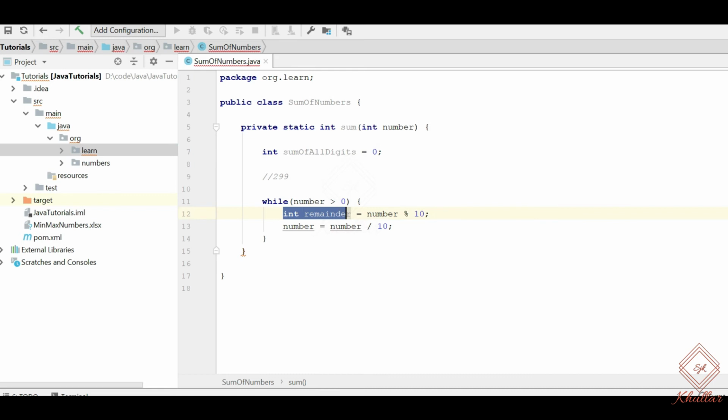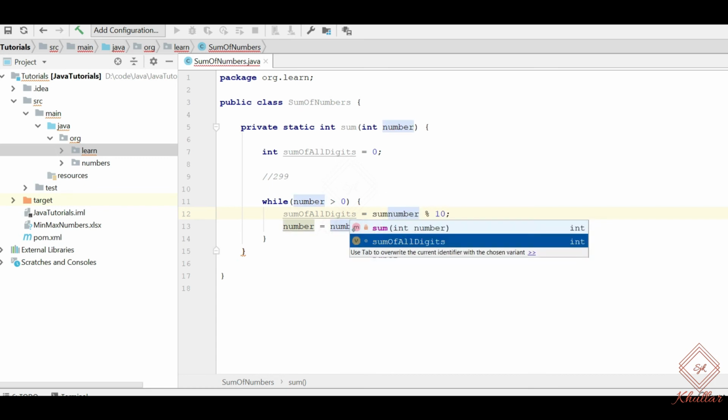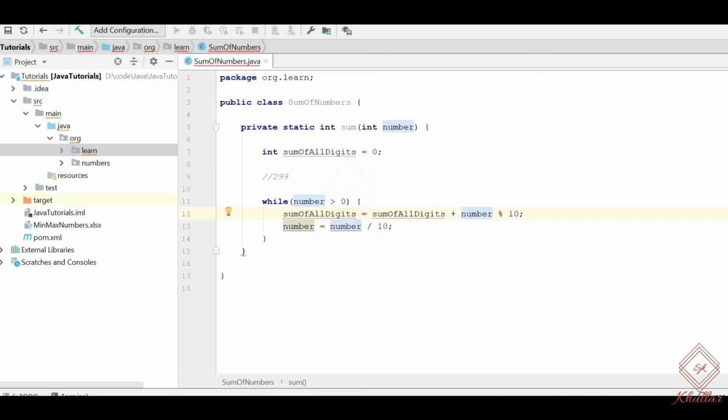So instead of initializing it to remainder, let's store it in our sum. Let's keep on adding to our sum of digits all the time. Initially it would be 0, the first time when I am getting 9, so sum would have 9. Then the number is divided by 10, so it would become 29 after the first iteration, right? The number would be updated to 29, right?